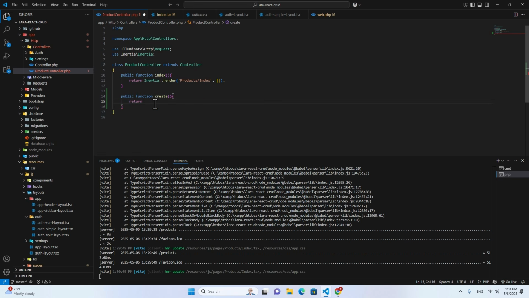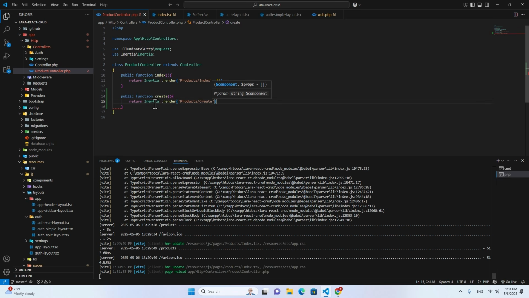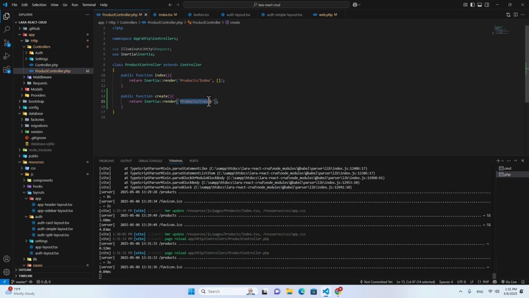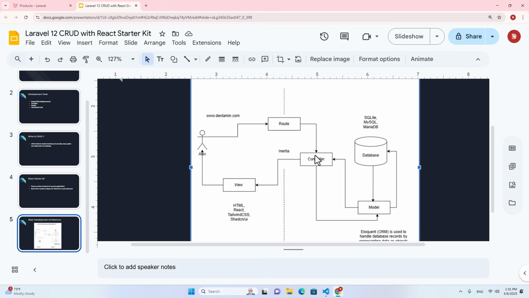Because we use Inertia over here, we have to refer to Inertia to render the create page for us, and then we refer to product and create. This is the view for the product create page. We have to create the products create. Here, see, we have the controller and we return the view. We are at this step.